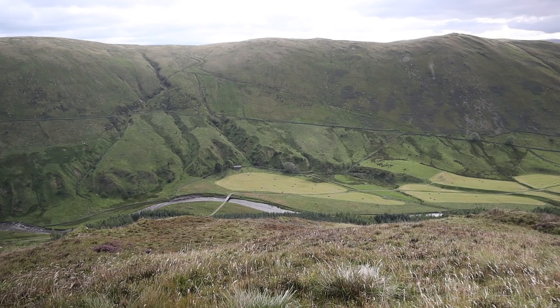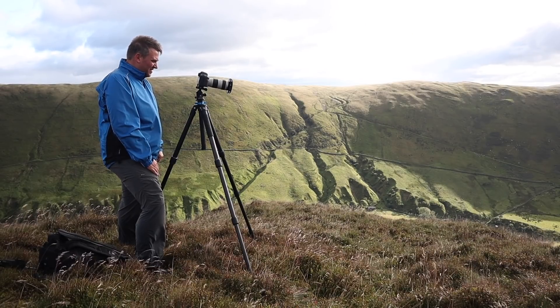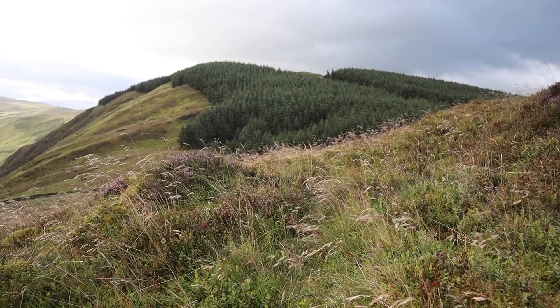I'm going to try a couple of different things for this shot. I'll put the telephoto lens on and shoot zoomed right in on the beck, filling the frame with the valley floor at close to 200mm. Then I'll pull back out and try to include some of the hills on either side of the valley at around 70mm. Settings are going to be fairly standard — ISO around 400 so I can keep my shutter speed around 1/200th of a second, because it's still quite windy and the tripod is moving on the moss, so that should give me reasonably sharp shots.